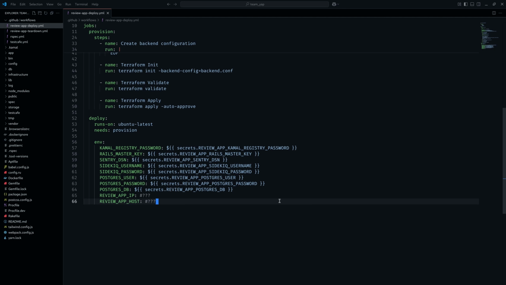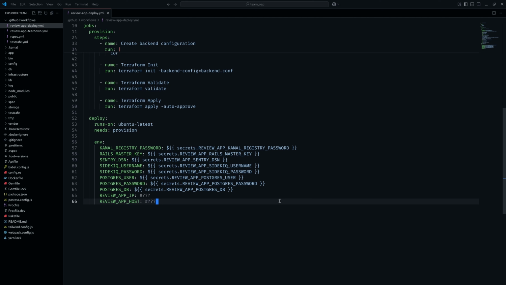The Terraform script set up for this workflow in part 1 already outputs the provisioned server's IPv4 address, so we don't need to modify it. So that leaves us with passing that value over between jobs. GitHub Actions jobs are isolated from each other, so we can't get this information directly from the provision job. However, we can output data from one job to make it available to a dependent job in the form of a key value pair. We've set up the deploy job to depend on the provision job using the needs setting, so we can pass the data we need between them.